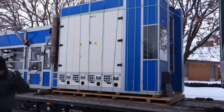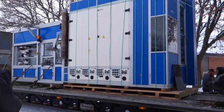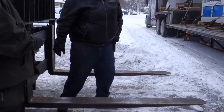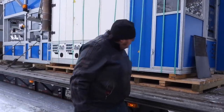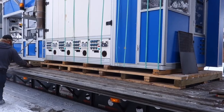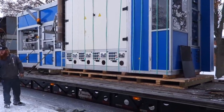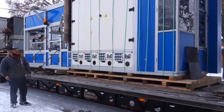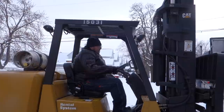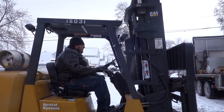Something tells me this was put on this truck with a very large forklift. I'm feeling a sense of inadequacy right now. It's gonna be awesome. There's absolutely nothing that can go wrong. Bring it up just a little bit, see if we're crooked. Right, yeah, I know. What's the worst thing? You should be able to straddle those four in the middle. We believe in you. Stick towards this side. All right, should I pick it up by the pallet or by the thing itself? Pallet. Okay.